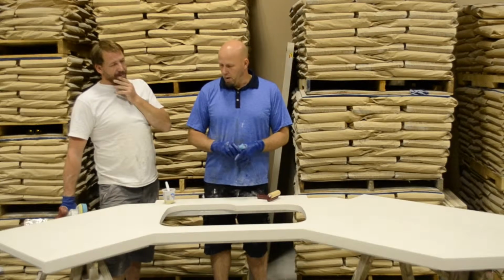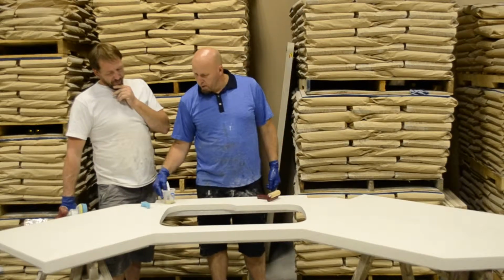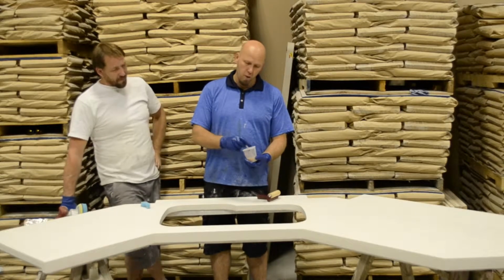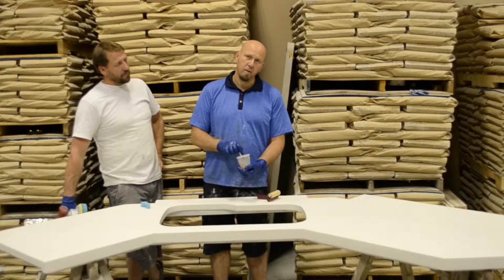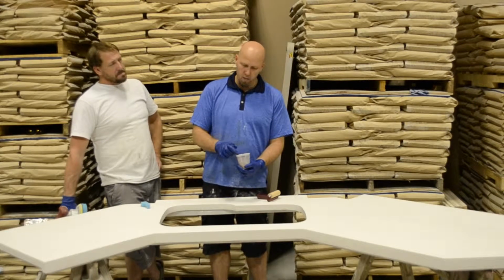You want to start out by mixing up your coating at the right mix ratios. You want this to be able to sweat in. We like 2 or 3 minutes where we're mixing, getting everything mixed in good.